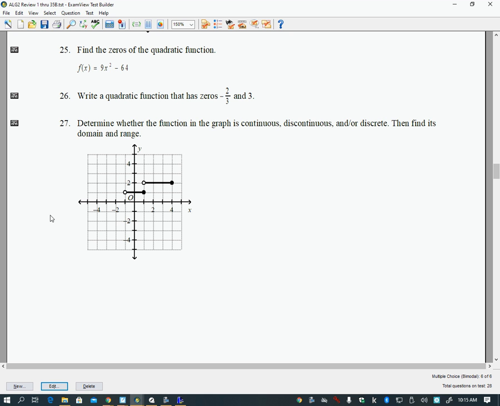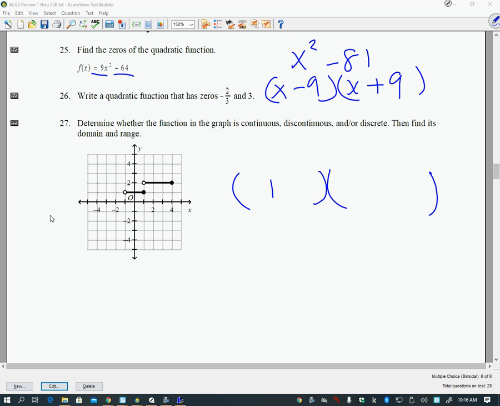Find the zeros of the quadratic function. You remember how you saw a question on the last couple of tests like x squared minus 81, and everybody knows the answer, x minus 9, x plus 9, right? The rule that I told you was what? If I see just an x squared minus a perfect square, I should square root it, and then I'm going to have a plus and minus on the inside, because it's a sum and difference, right?